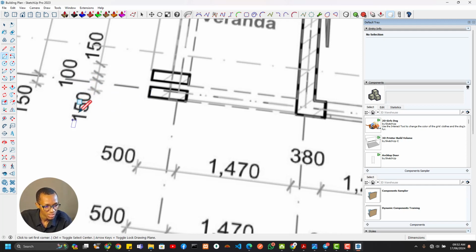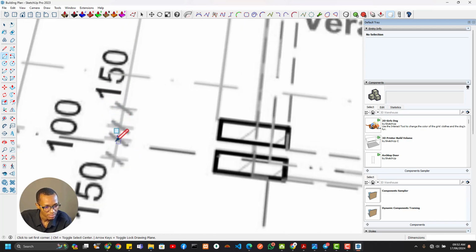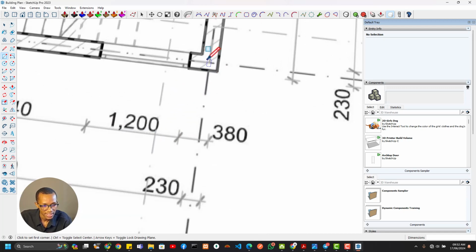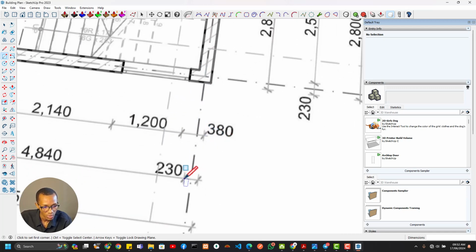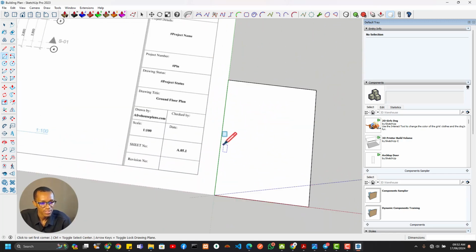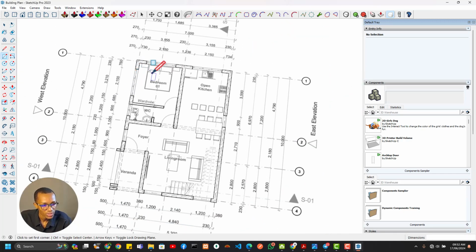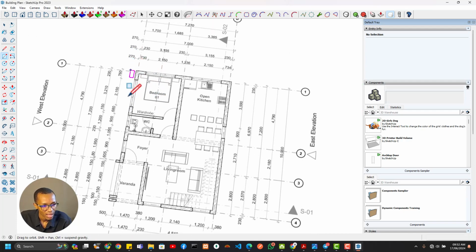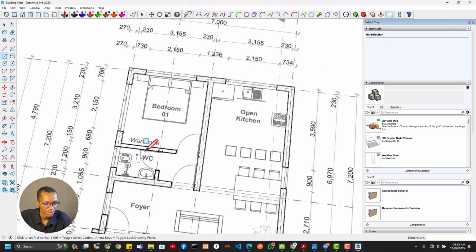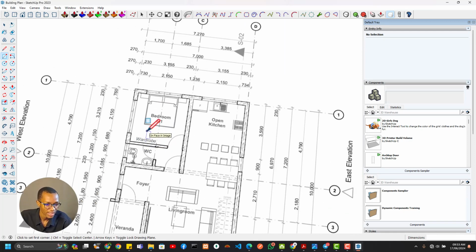Yeah, that's what it measured here, 150 from this point to this point is still 150, and this distance here and here is 100, right? So I can still see their thick walls, from this point to this point, is 230, not 225, right? So when I look at that, I can clearly see that. That means the thick walls are 230 and the little walls are 150. I just need to keep that in my head while I model.